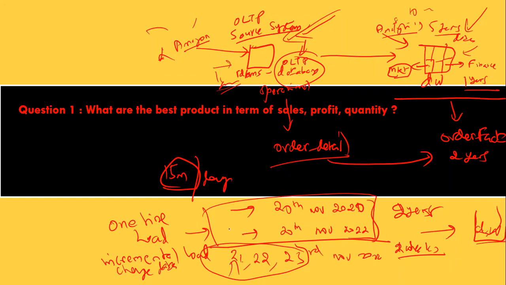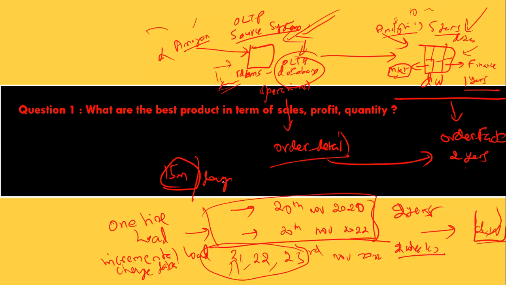And if you think, no, I don't want to load it on a daily basis, once in 3 days or once in 7 days I just want to load the data from order detail to order fact table, you are accumulating, right? So what will happen? The load time will increase. 15 million into 10 days, so 150 million records, if you load it in order fact, it takes a lot of time. So on a daily basis, we load the 15 million records. In some cases we load it on an intraday basis, in some cases we load the data at the end of the day.